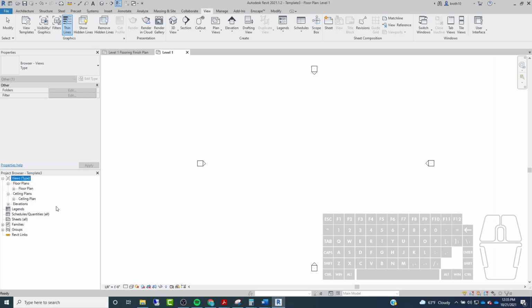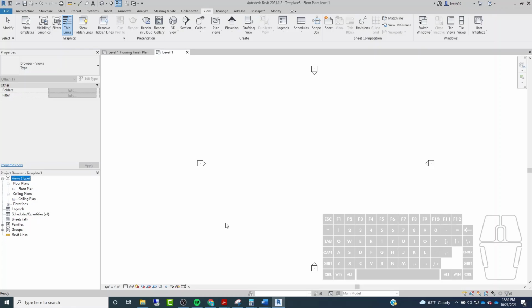All right, so when you're working on a project professionally, if any of you have interned yet, a lot of times firms with their template files will have different types of floor plans. So for example, they'll have a working floor plan, which is where you're going to do all of your modeling, and that's where you're actually building the Revit model. Okay, but then we're going to have our other types of plans, like our construction plans, our finish plans, all of those. And typically we don't want to be working in those when we're actually modeling things, right? We want those to pretty much stay untouched until we get to the CD set phase of the project.